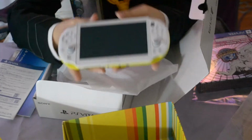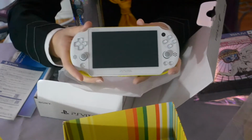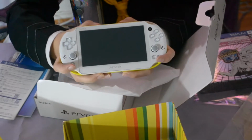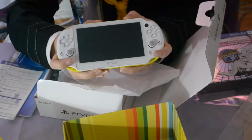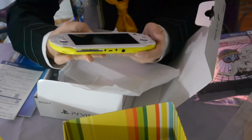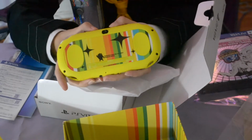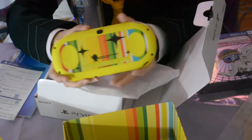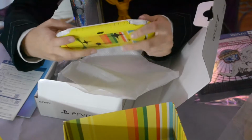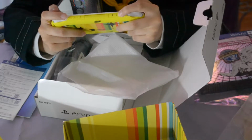So this is the front of it. It's obviously the slim model, so it's gonna feel a lot lighter than the older model. I don't know the exact differences between the older model and the newer model, other than this one is a lot lighter and the buttons are completely different. And here's the back. It is super yellow, but it is golden. It is based off the Golden Games in Dancing All Night, which also have a very yellow aesthetic. And, yeah. Oh my god. Oh, I need to charge it.